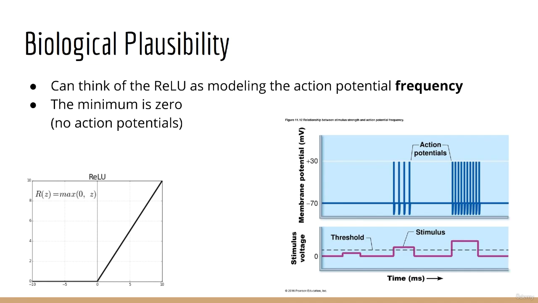What does this mean in terms of the ReLU? Well, you can think of it as the ReLU is just encoding the action potential frequency itself. Of course, the minimum frequency is 0, and it's not possible to have a negative frequency. That's why the minimum value of the ReLU is 0. Then, as the inputs into the neuron get larger, because they are being stimulated more, the receiving neuron also gets stimulated more, increasing its frequency.